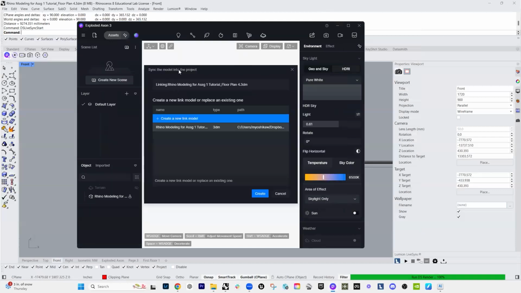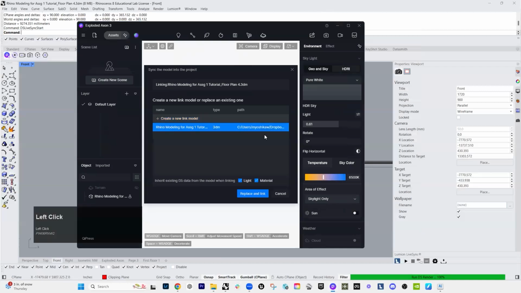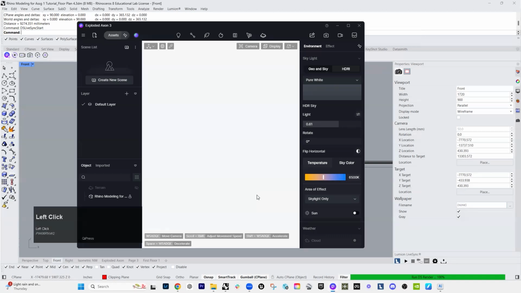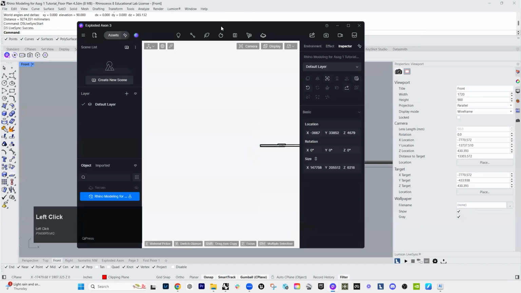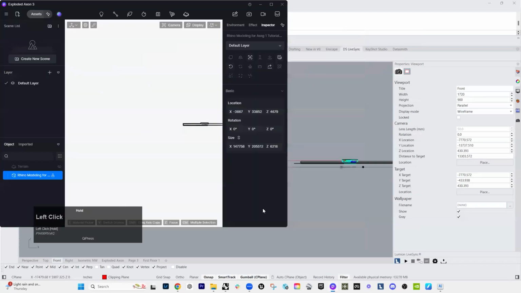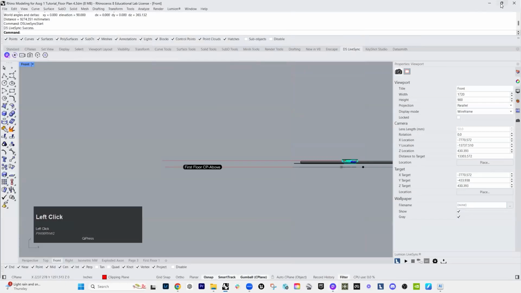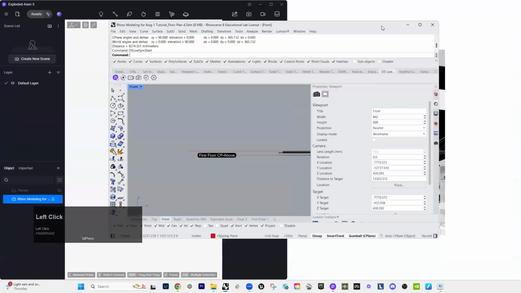Now it's going to ask to sync the model. I don't want to create a new link model; I want to delink to the existing file. So click on Link Model, Replace and Link, left click, and that should create this Rhino file over here.